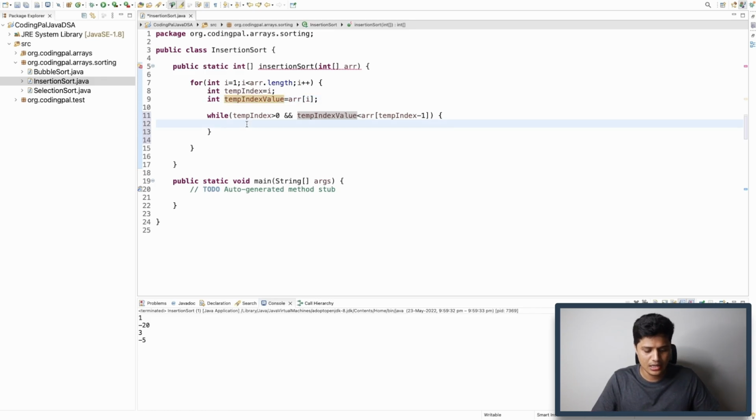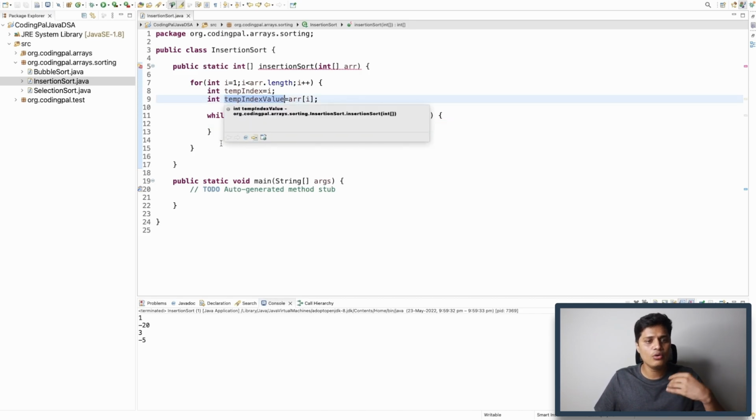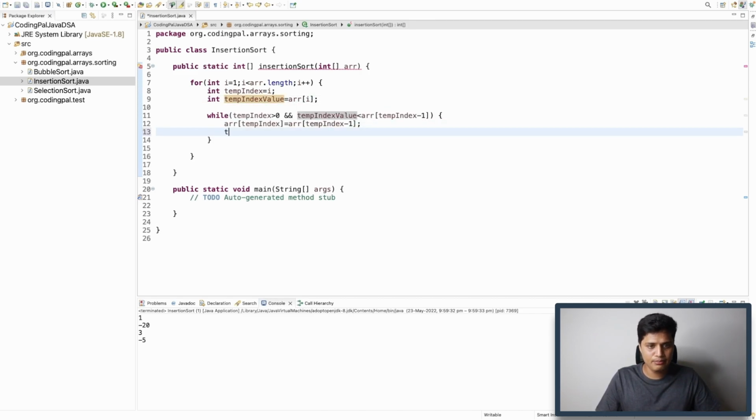How will we move it? arr[tempIndex] we will assign with arr[tempIndex minus 1]. One value we move to the right, but later on we will have to go on to the next element also, just to compare and make sure. So we will set tempIndex equal to tempIndex minus 1.